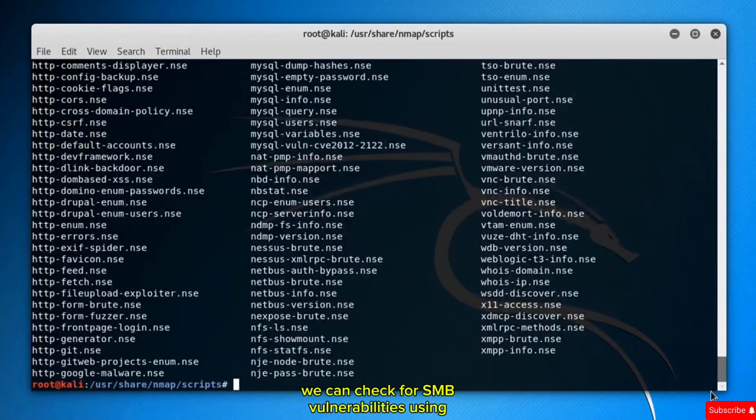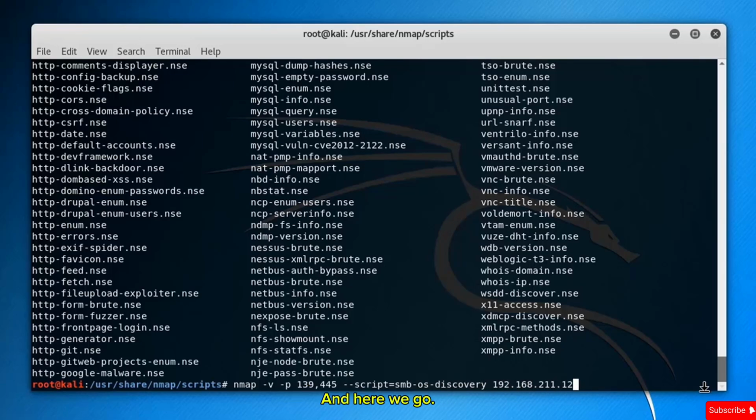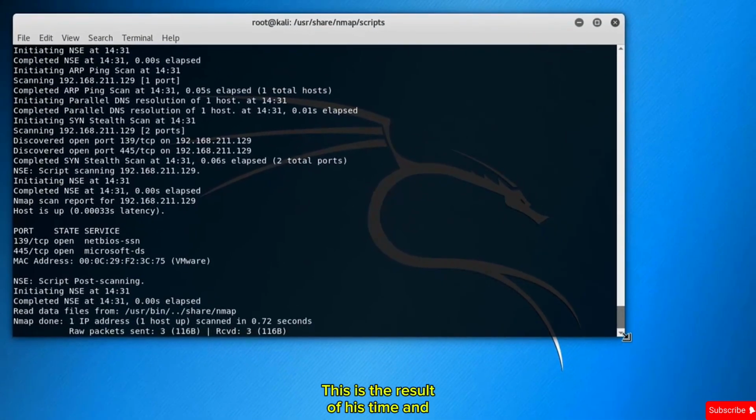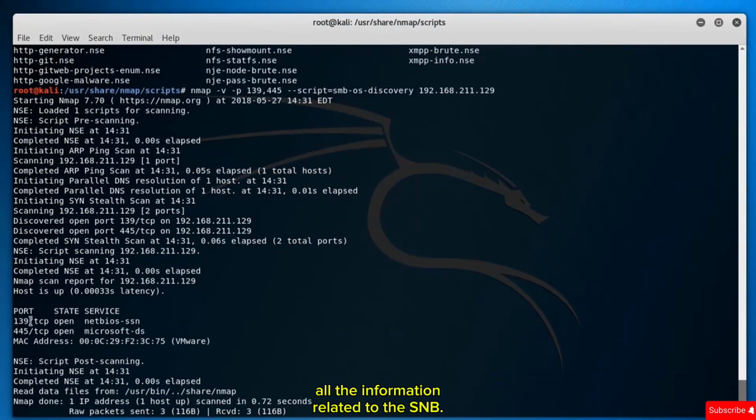For example, we can check for SMB vulnerabilities using this command: nmap, show repository, select the SMB ports, and use the --script attribute to reference any script. So I'll use smb-os-discovery and the target IP, and here we go. This is the result of the scan and all the information related to SMB.